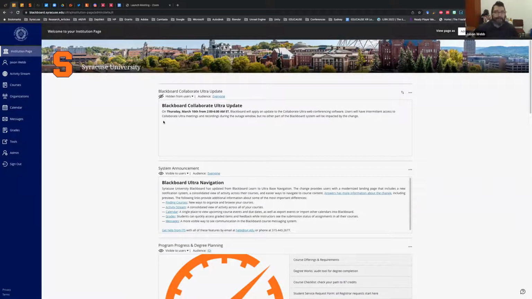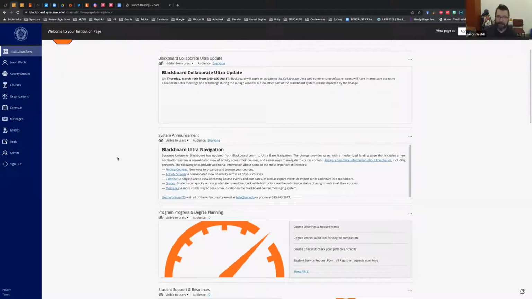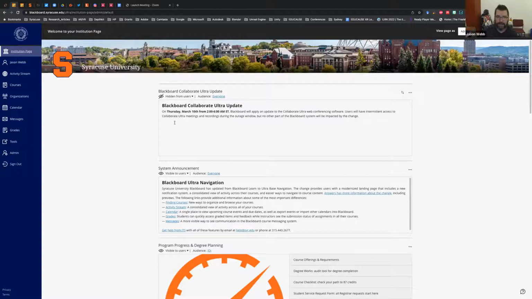We've had a bunch of questions asking us to go back to the old way, but I'm hoping that you have gotten past that and have enjoyed some of the new features here with the Ultra navigation. If anything, there are some really cool things that we've been able to integrate into the navigation that have made things a little bit more streamlined and a little bit easier to find. The institution page is where you want to start and usually where you come in. If there are any questions that you have, hopefully we have them on the institution page for you as an update. Some of these things we have set hidden that you're not going to see.